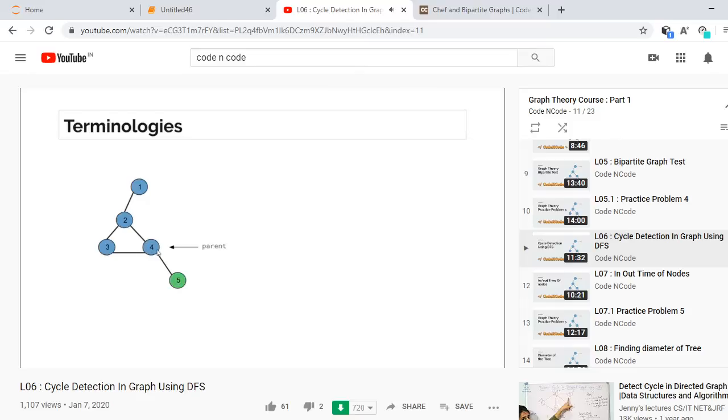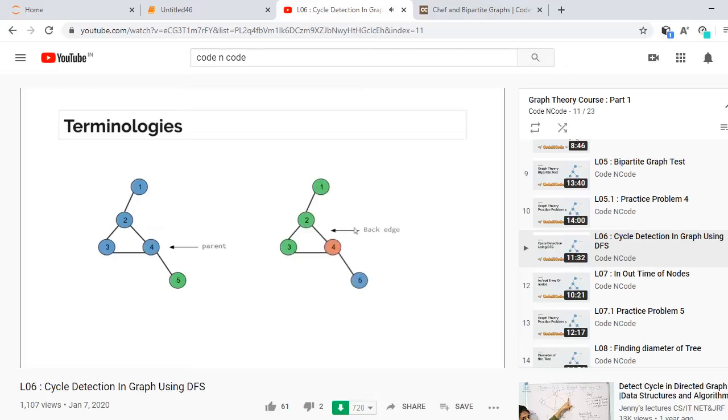So you were at node 4 and then you made a DFS call to node 5. Since this node made a DFS call to node 5, this is the parent of node 5. So if node 2 makes a DFS call to node 4, then node 2 becomes the parent of 4.